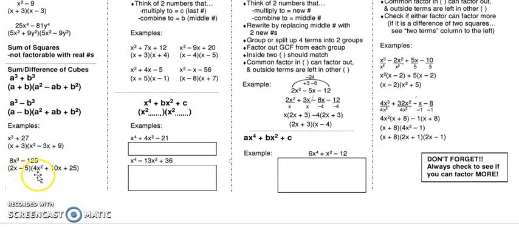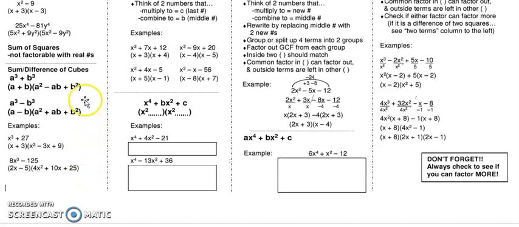In the second parentheses, you'll also have 4x squared, which is going to be your a squared, so that's 2x times 2x, plus ab, that's going to be 2x times 5, and then plus b squared, so it's going to be plus 25. Again, you could try the a times c method and continue trying to factor that. When you do that, you'll find that you can't go any further.